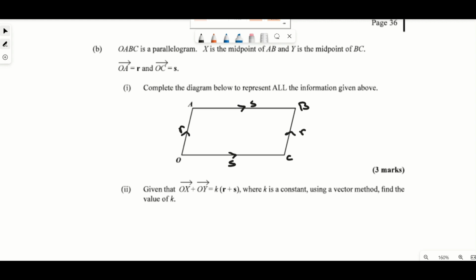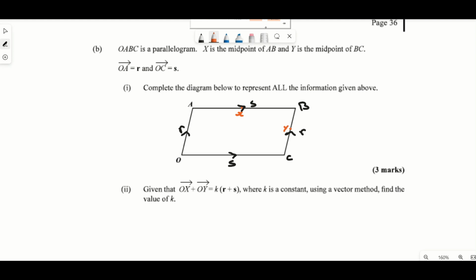All right, then they said X is the midpoint of AB. Midpoint is the middle. So somewhere around where this orange dot is would be the midpoint of AB. Obviously, you will have your ruler, so you just measure the line AB, and the middle of AB would be X, because they said X is the midpoint, which means middle. And Y is the midpoint of BC, so somewhere around here will also be Y.